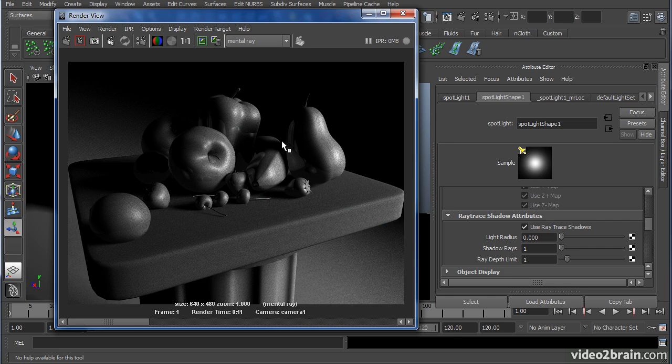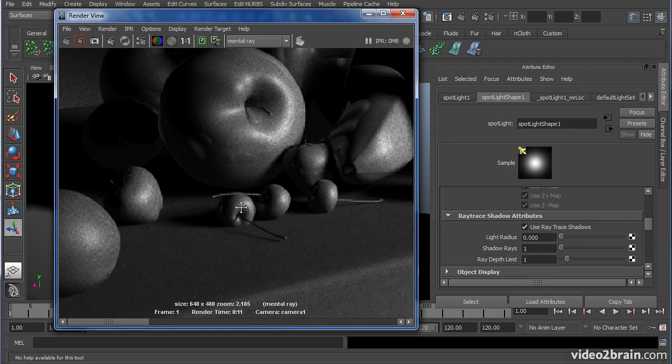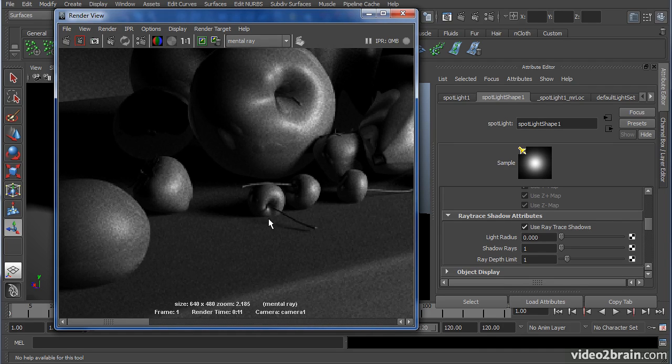The area light in mental ray gives you an automatic softening of the shadow that happens very nicely over distance. Shadows are nice and crisp at the point of contact between the object and the shadow receiving surface, and they fall off much like a real light does.